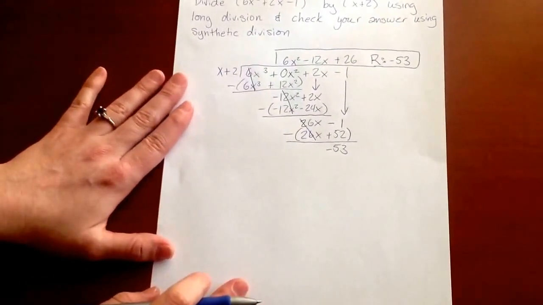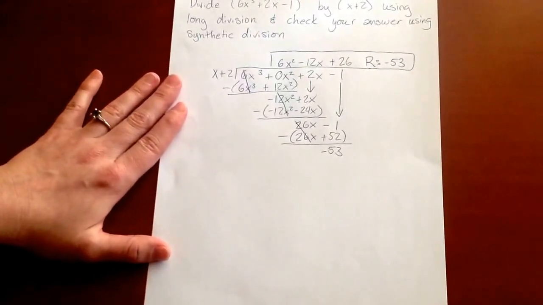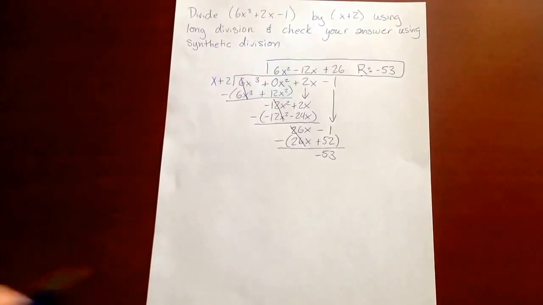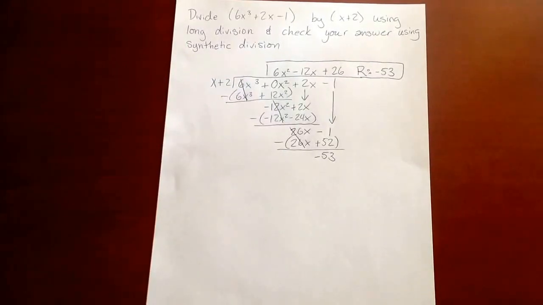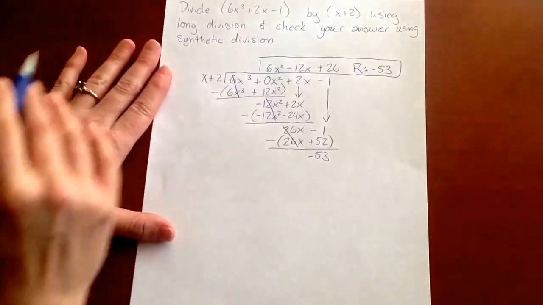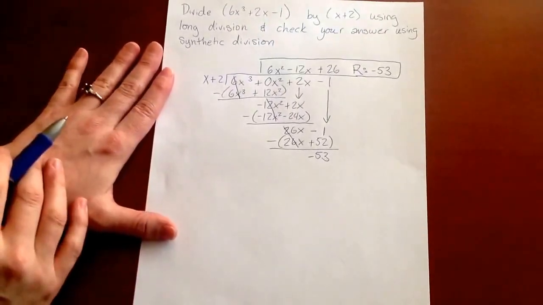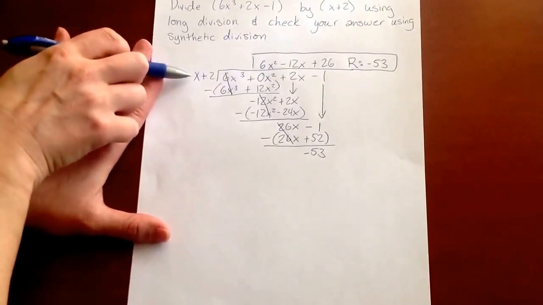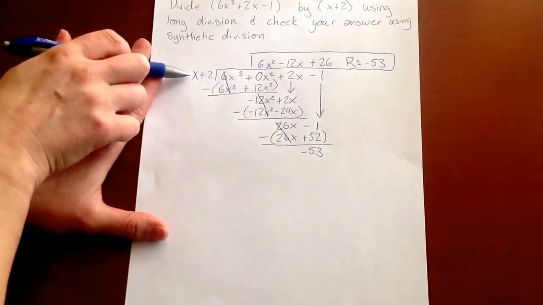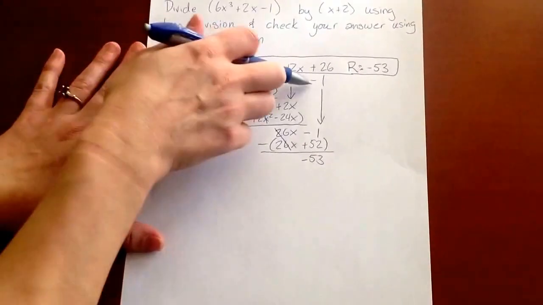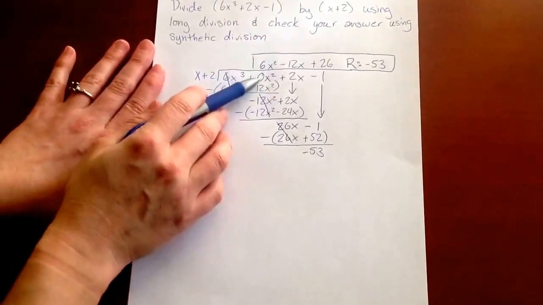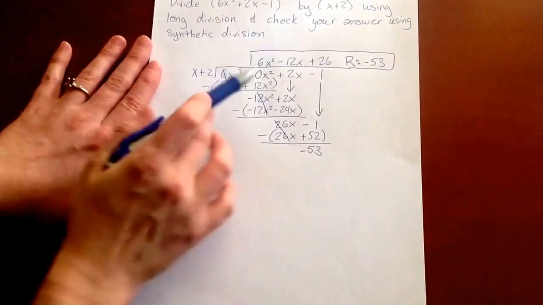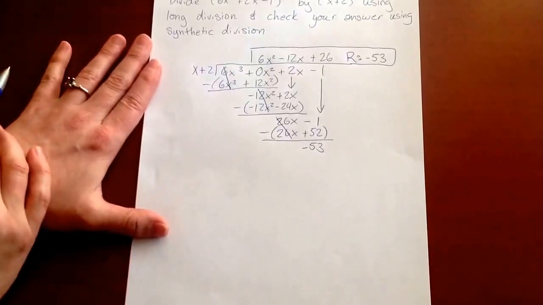Now let's check our answer with synthetic division, which is a great way on this test. It's really quick. If you get synthetic division really quickly, I would check your answers with your long division. Make sure everything went right with it. Again, synthetic division starts off exactly the same way as long division did. We have to write it out in long division form to begin. And we have to represent every term that wasn't represented with a 0 coefficient for it.